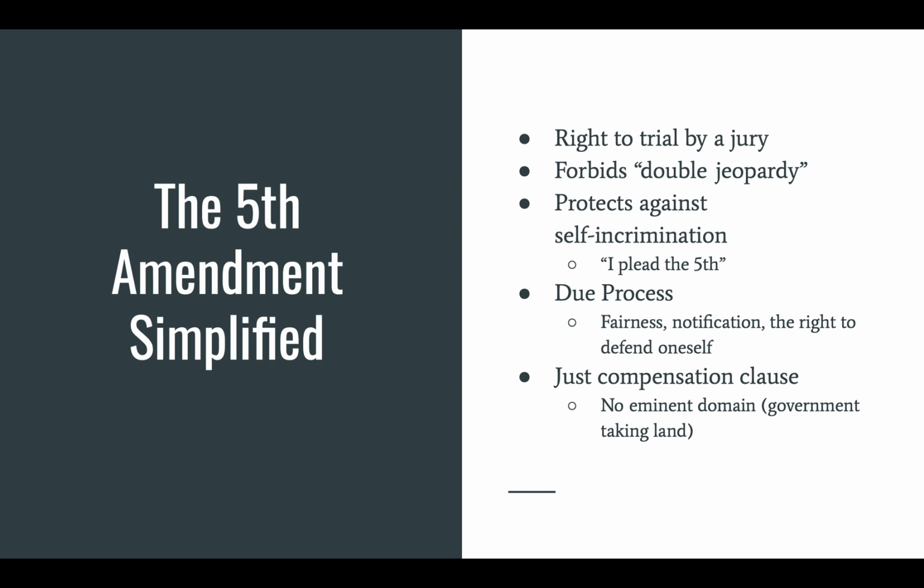forbids double jeopardy. What double jeopardy means is that you cannot be tried for the same crime twice. So, for example, like OJ, when he was found not guilty in his trial, he could not be tried for that same crime twice, okay, in that same type of court. Could be a different type of court, or it could be for a different crime in which, if you know the OJ story, he gets in trouble in Las Vegas and ends up going to jail for a different crime. But he was found not guilty of murder, and according to this, you cannot be tried for the same crime twice.